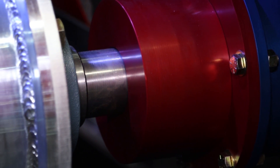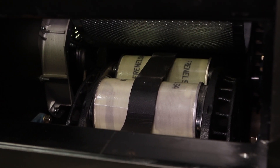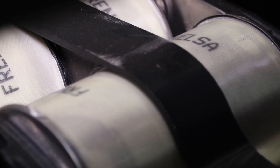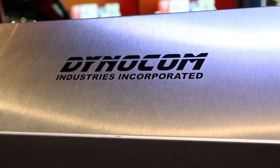Running three smaller brakes is counterintuitive but lets you dump heat more efficiently. A large eddy brake's core saturates, and after a couple of minutes it can't hold as much torque as at peak. Smaller eddy brakes, when spun up faster, can dissipate heat better and are simply more efficient. With the gearbox and drive system, it can hold 7,200 horsepower in steady state.